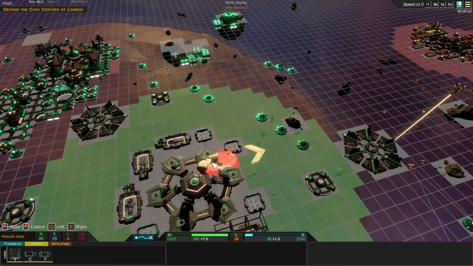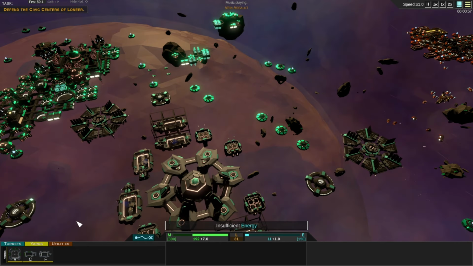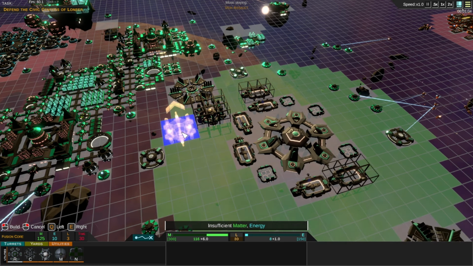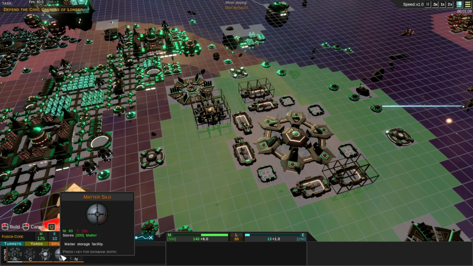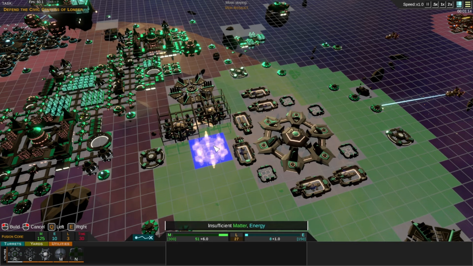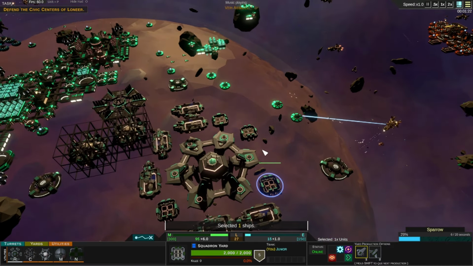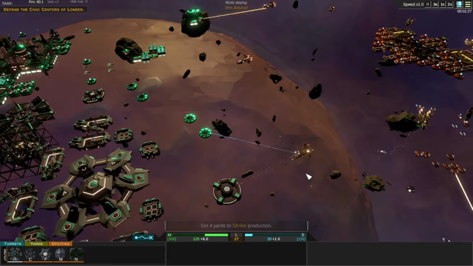I'm gonna build more frigates and you can't stop me. Probably should build some fusion cores though. Also, I'd say they can build better doodads, it would seem. Things do build slower though. Alright, let me get these things together. I want these strikes. Apparently this thing is amazing.